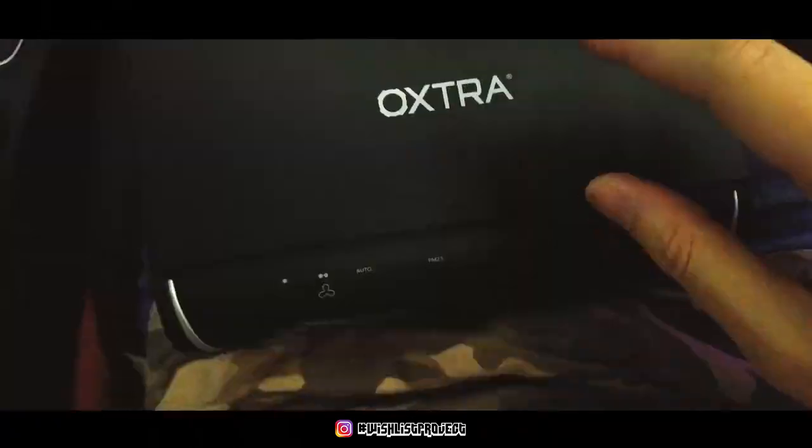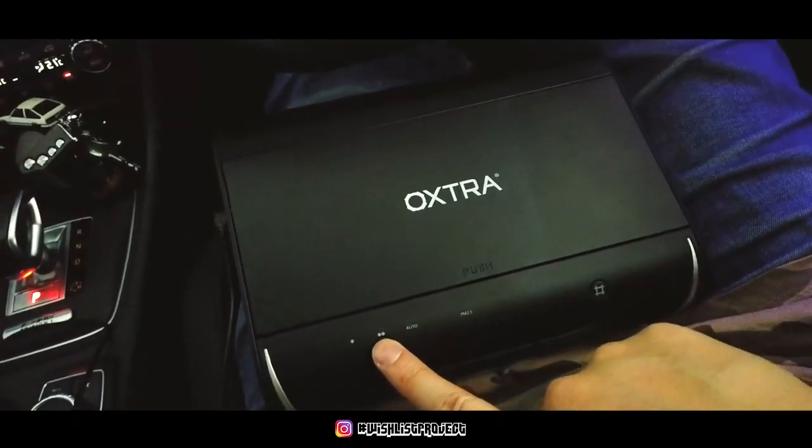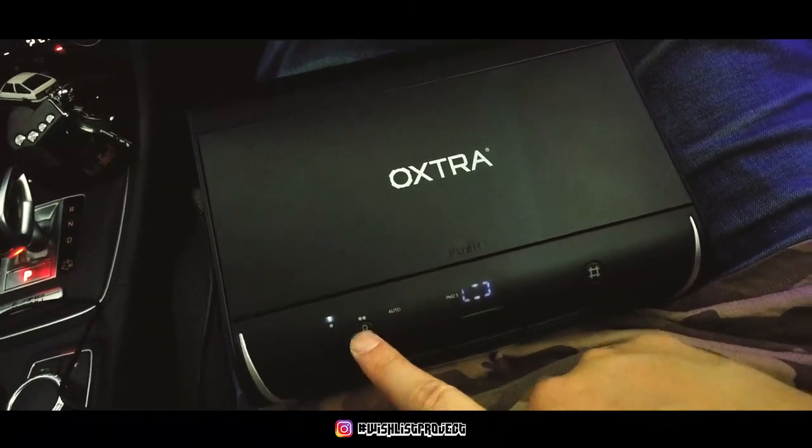Okay, so it's done. And now just push it like this. Pop. And then press this button to turn on. That's all. Very easy. And then press this or this one. Okay, so you can hear the fan is running right now.